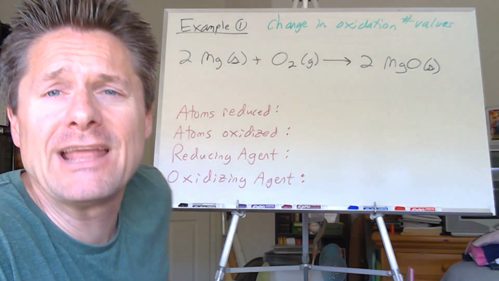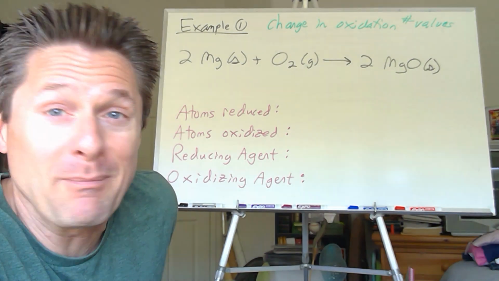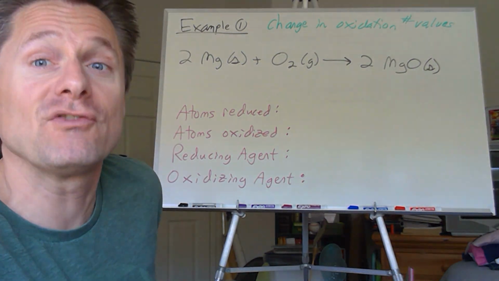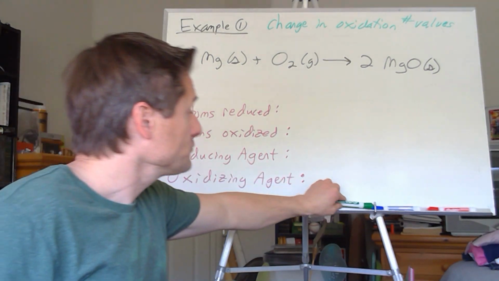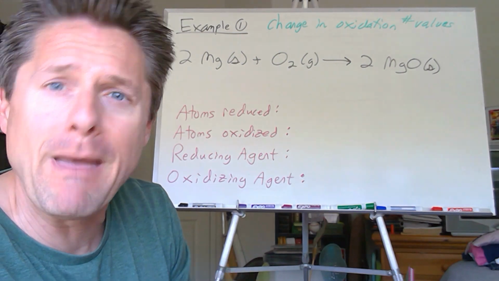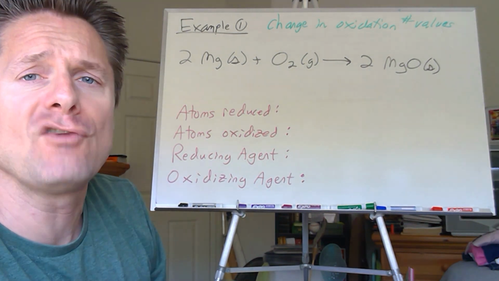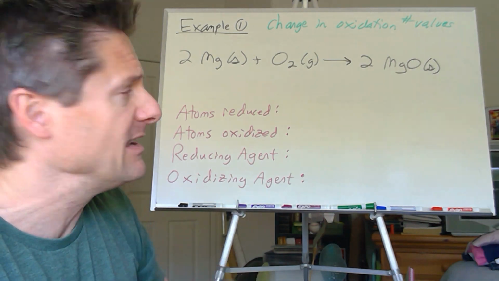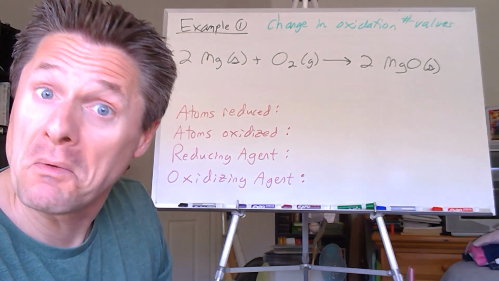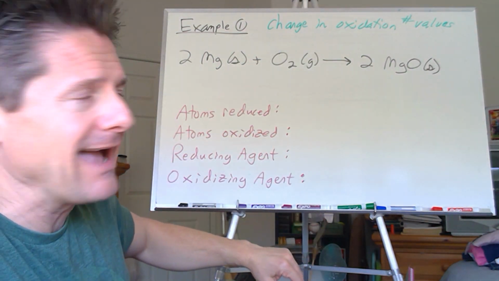And if you don't remember oxidation numbers, go review that from first semester general chemistry. That's always the first step. If you screw that up, that's your electron accounting. You're toast. Toast, as they say in Minnesota. Here we go. In this case, the states aren't going to matter. The coefficients are not going to matter. The coefficient has nothing to do with the oxidation number. But always, always, always get the oxidation number of every species first, because how would you know if it's going up or down, whether electrons are being gained or lost? So we need to do that to know what our reducing and oxidizing agents are.